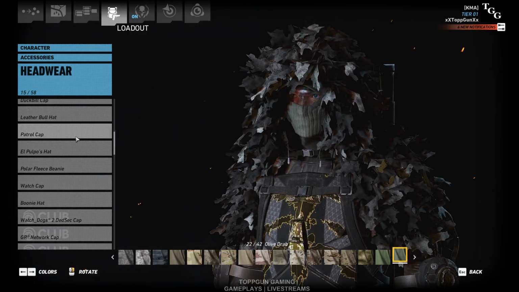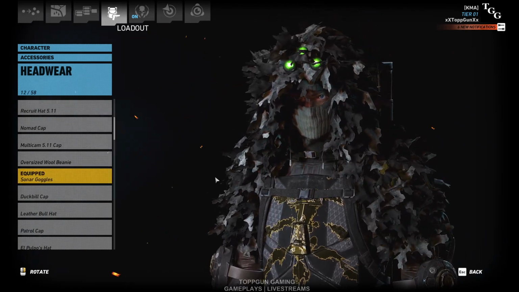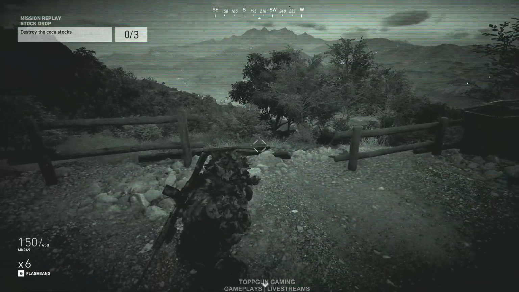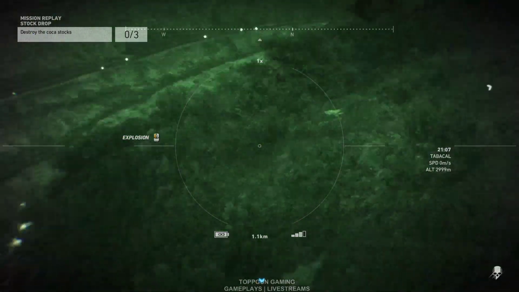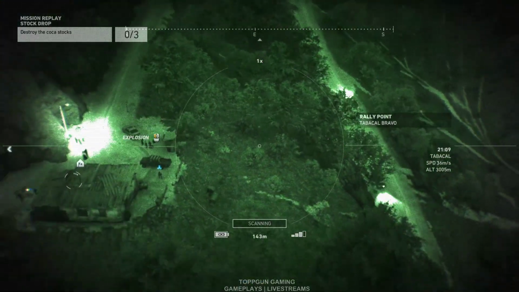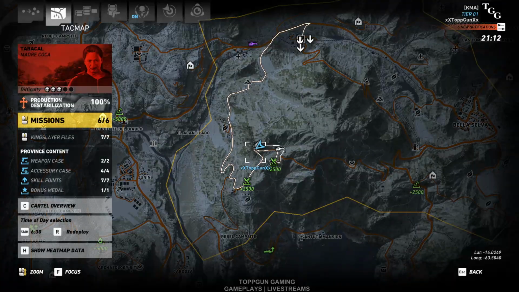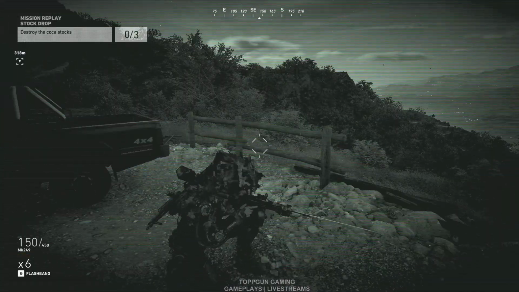Can't think of it. Haven't played the game in a while. Sonar goggles, right there. I want those. Much better than that green crap. You pop your drone up and it's green. Downside of the game. Man, where's my chopper at? I gotta go here, open the map. Oh, it's over here.